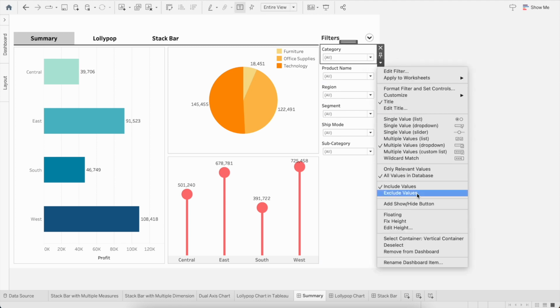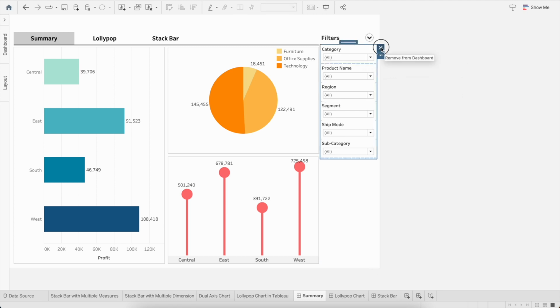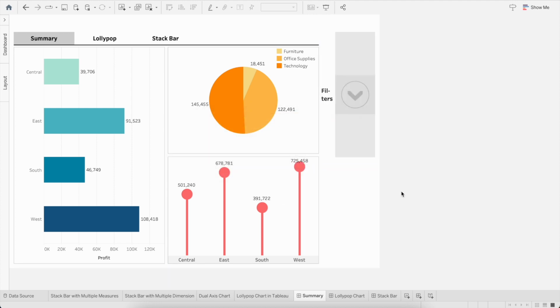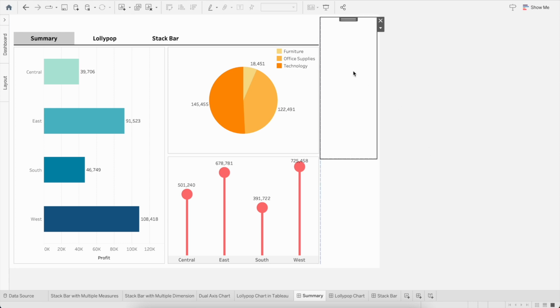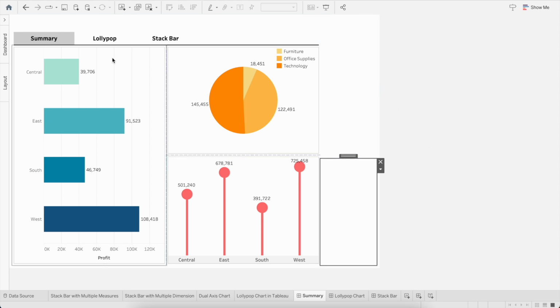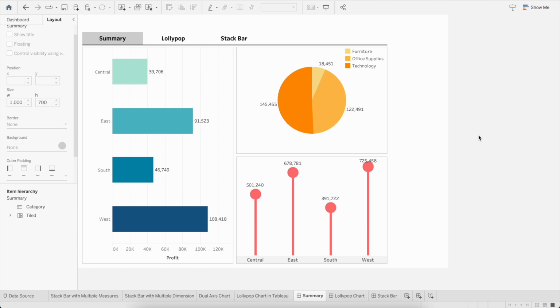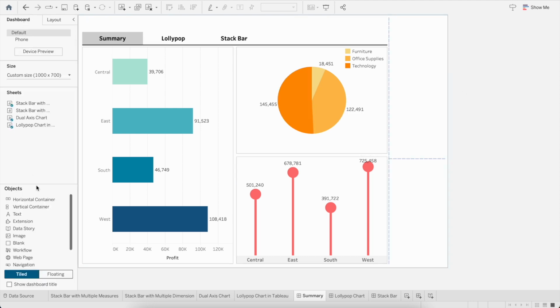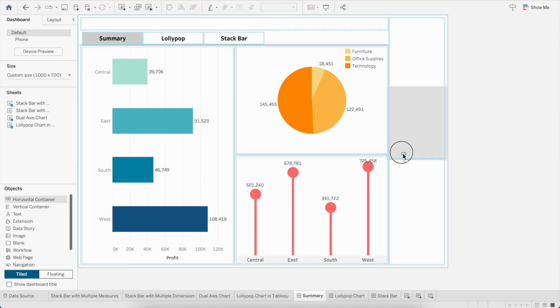So let me remove this container itself from here and also this horizontal container. Now you can see we just have two blocks over here. As the first step, I will add one vertical container over here.